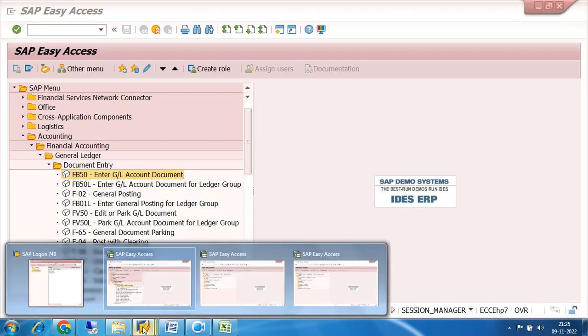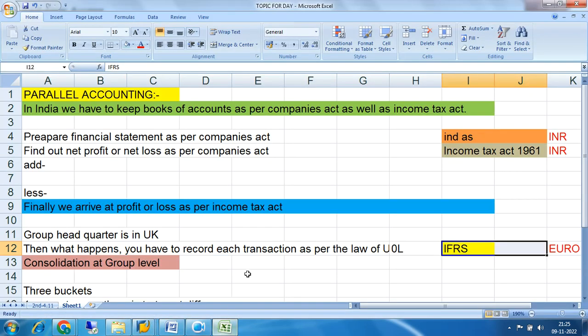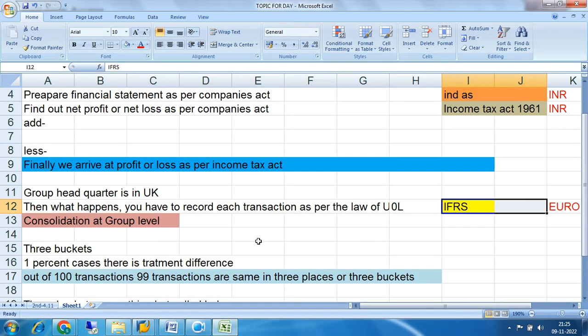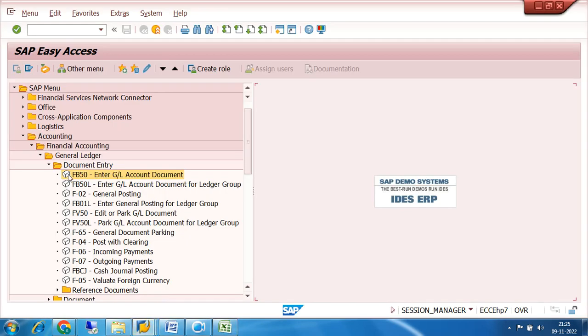All the transactions are recorded parallelly in 3 buckets. While using the transaction code FB50, all the transactions are very much similar.